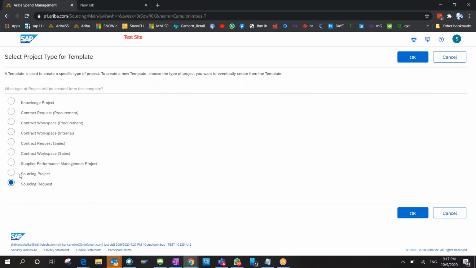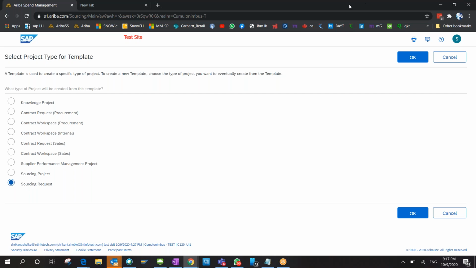Can anyone tell me what this supplier performance management project is? It is for creating supplier performance, like blacklisting of the suppliers.